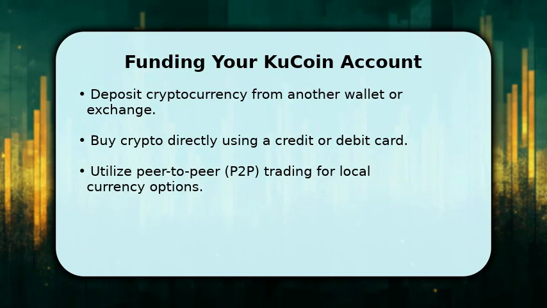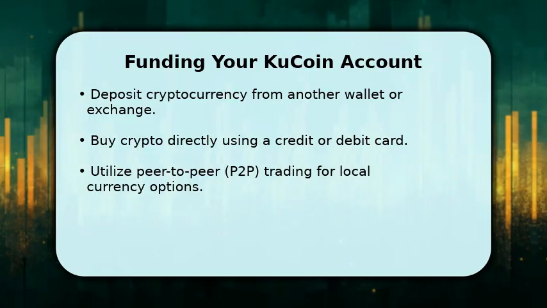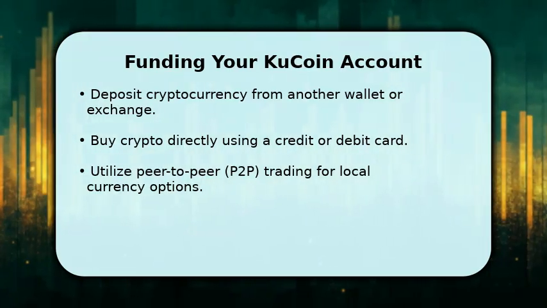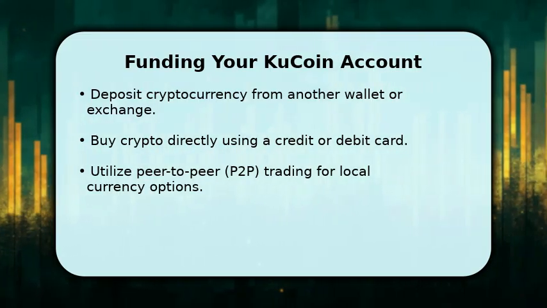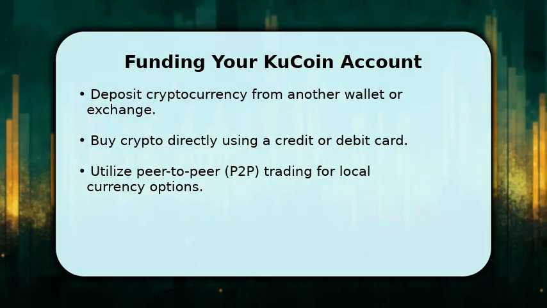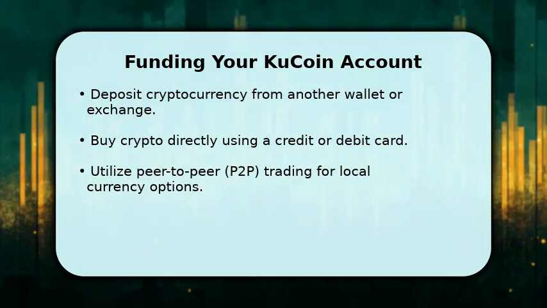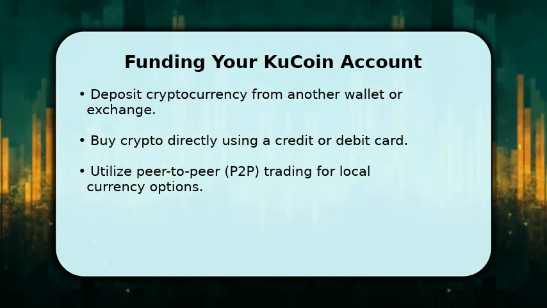Once your account is ready, it's time to fund it. You can easily deposit cryptocurrency from another wallet or exchange you might use. Alternatively, you can buy crypto directly on KuCoin using a credit or debit card, or even through a bank transfer. For more flexibility, explore the peer-to-peer or P2P trading options to use your local currency.